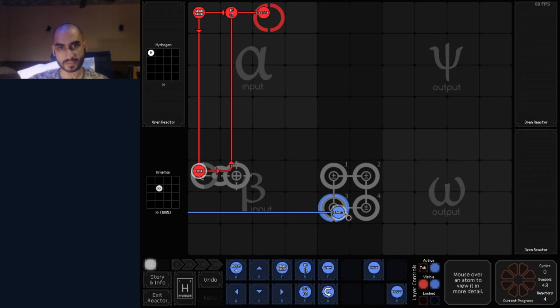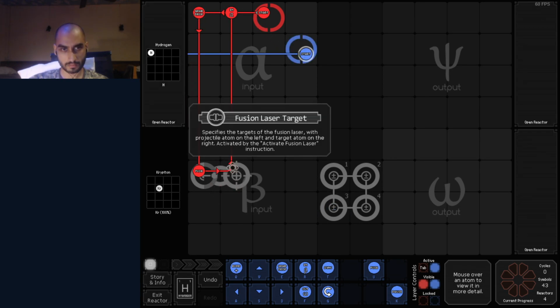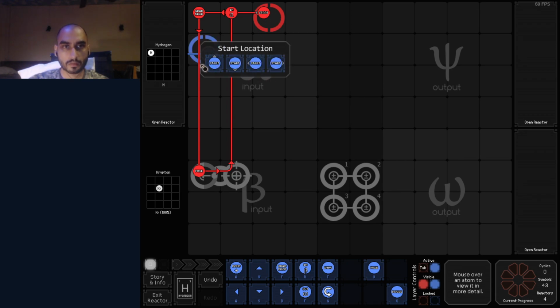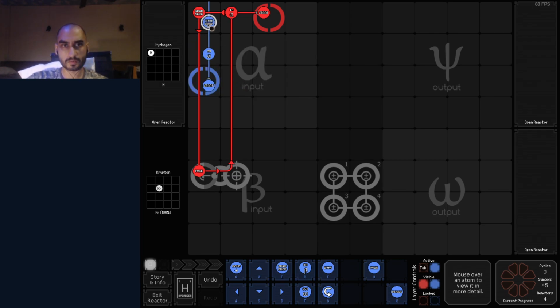So blue sets everything up. It puts krypton there and a hydrogen there. Hang on, let's try this. So blue takes hydrogen, drops it there.